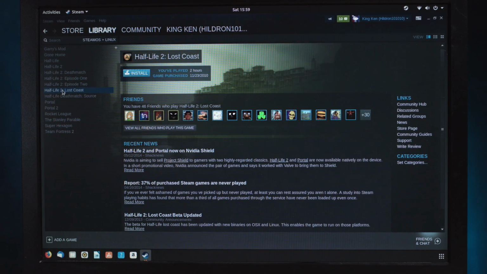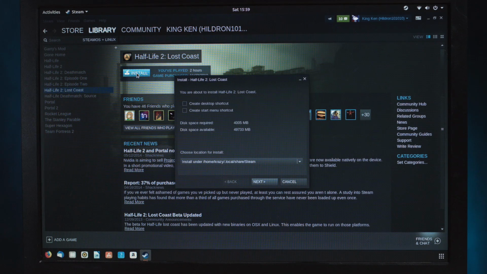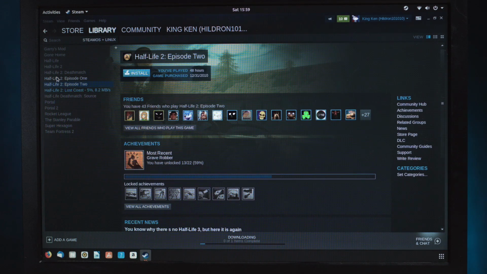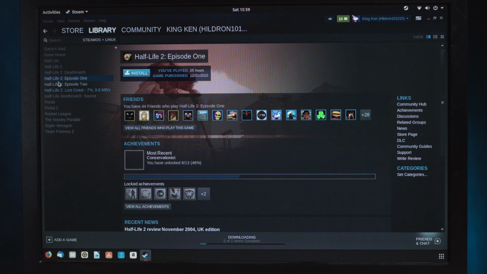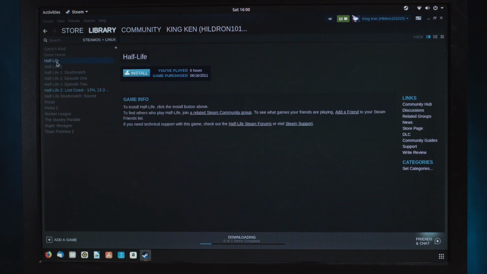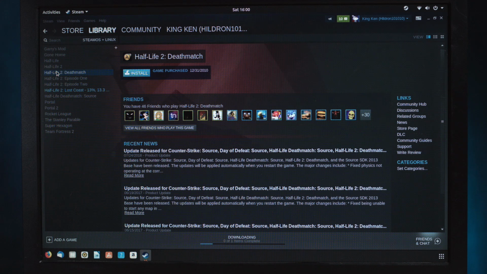But one thing I won't be playing on the broadcast is Lost Coast, so we can install that now. Because it's like a deleted scene game, if you will. Oh, game purchase, 2010. Wow, I purchased this stuff in 2010. Wow. It was that long ago already. Holy crap. I remember when I first started playing Half-Life 2, it was just unreal. I mean, it wasn't unreal like Unreal, because that's different, but it was a really cool experience.